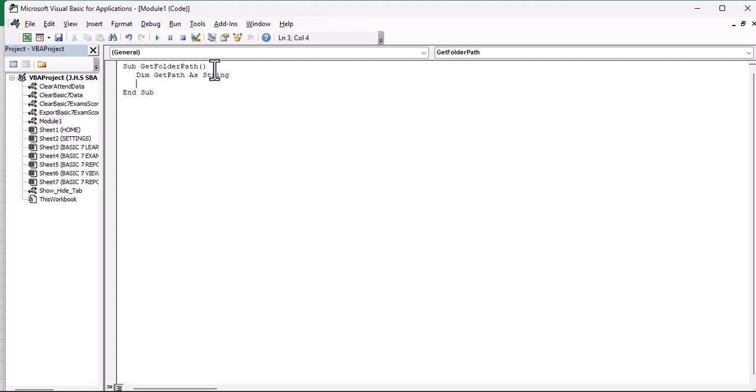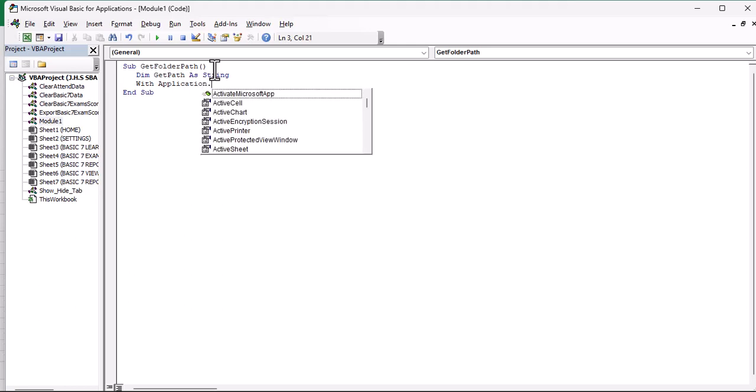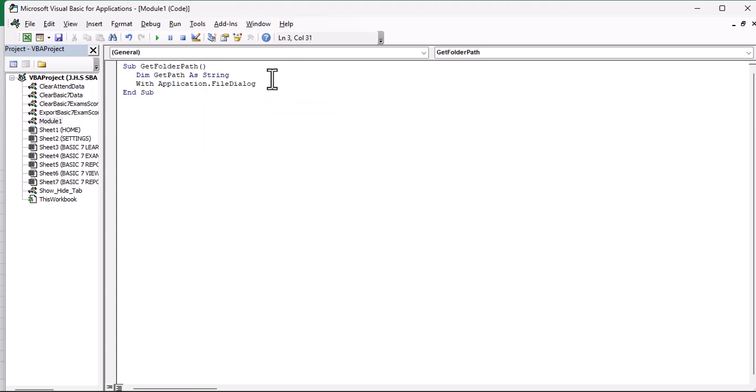Now there's an object variable in Excel which enables us to pick up the location where you want the file to be stored. So we are going to use this command, which is with Application dot, what is the action? File. We have file converters, we have file export. But what action do you want to go? File dialog box. You want it to pick the file dialog box, and you open the bracket.